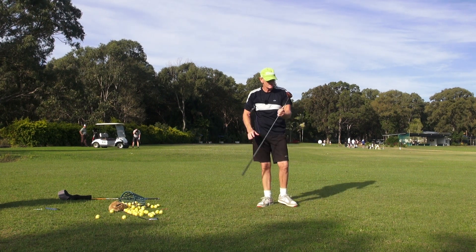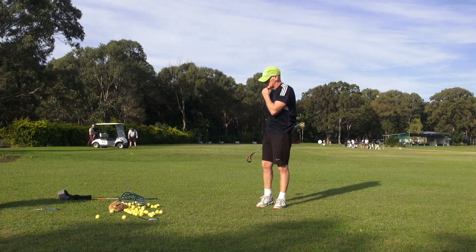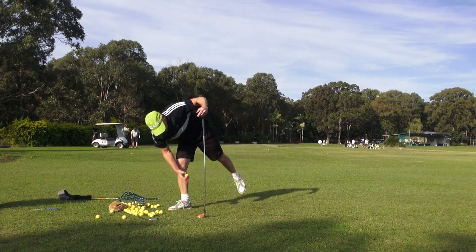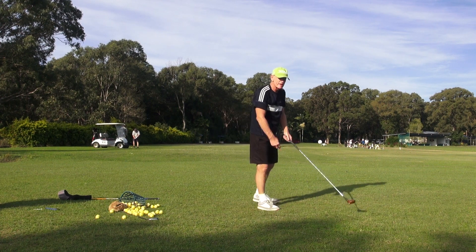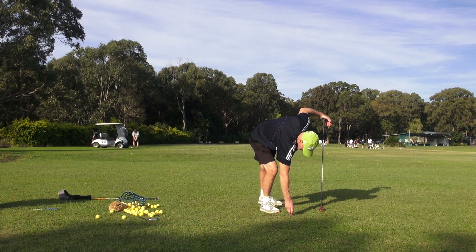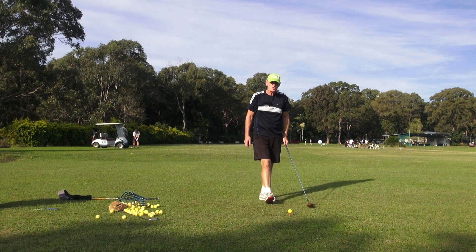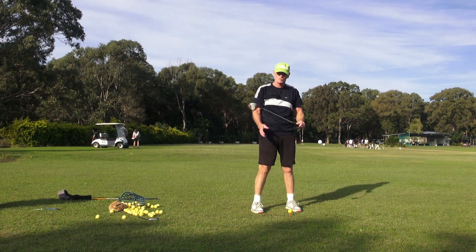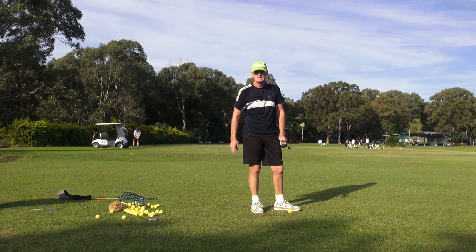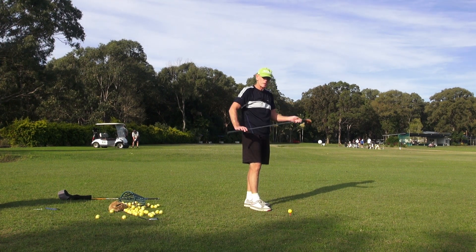It's a different feel. I could play with this, but I won't take it down the course because it's so valuable — it's such a historical relic. As soon as I pick it up I feel like I want to fade it, because the face is sitting open with the flat lie — everything is set up to fade the ball. And of course Jack used just this driver, the 693. They all did — Miller, everybody used that club in the old days. That was a Tommy Armour 693 swept back.